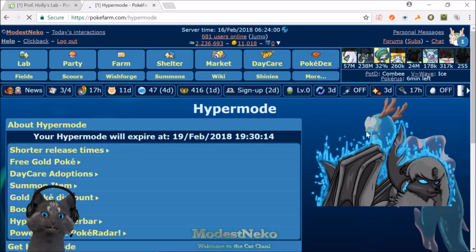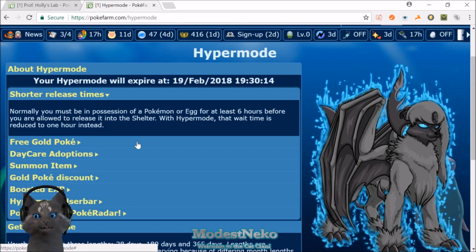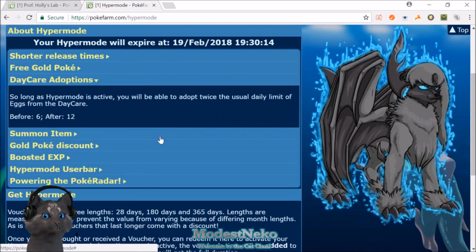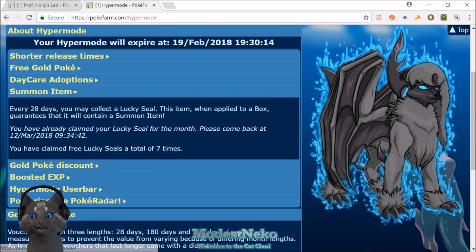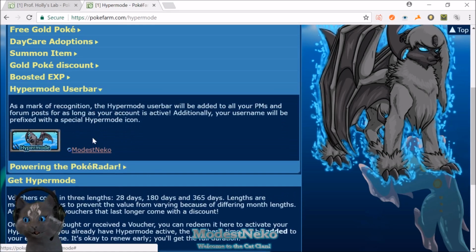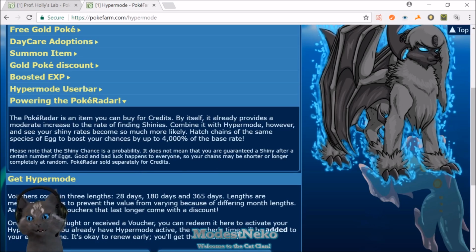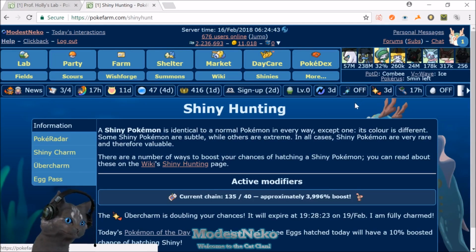I have Hyper Mode. This is something that's not necessary, but it does help you in the game, because you have to buy this with real money. It lasts a month, but you get shorter release times on your eggs, free gold Poke, more daycare adoptions, which helps a lot too, because you can only get 6 eggs from the daycare before you have to release them and just find eggs of that type in the shelter, more on that in another one. You get a random summon item each month, a discount on gold Poke, boosted experience, the swag of having Hyper Mode, and then you get a boosted Poke Radar, which again, more on that in the shiny hunting video.